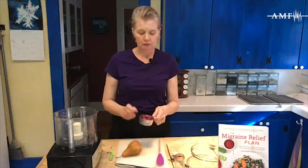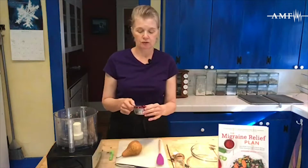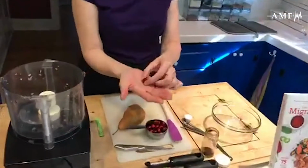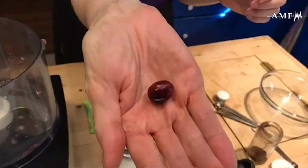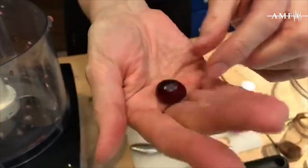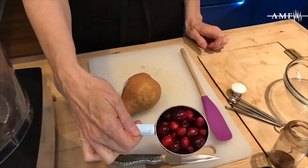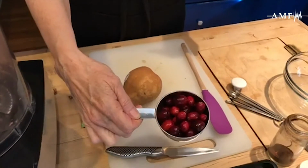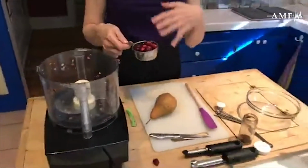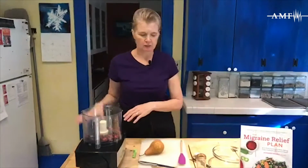So let me briefly talk about the cranberries. These are fresh cranberries. I got them at Trader Joe's, which all stores have right now. The one thing I would encourage you to do, though, is when you take out a package, make sure that you check all the cranberries, and if you find any that look like that, or a little mushy or kind of funky on one side, set those aside and don't cook those. I did set some of mine aside in the freezer. I went through my whole bag and made sure they were all good before I froze them. The recipe calls for 1 cup of fresh cranberries. I mentioned before I'm making a half recipe, so that's why that's a half cup.